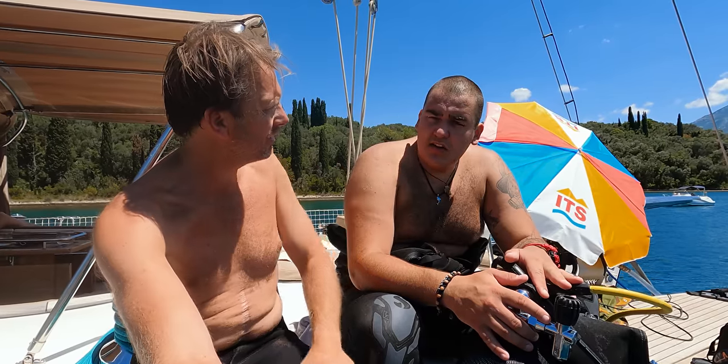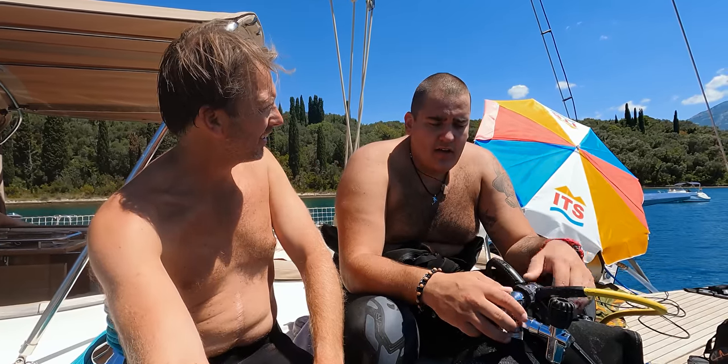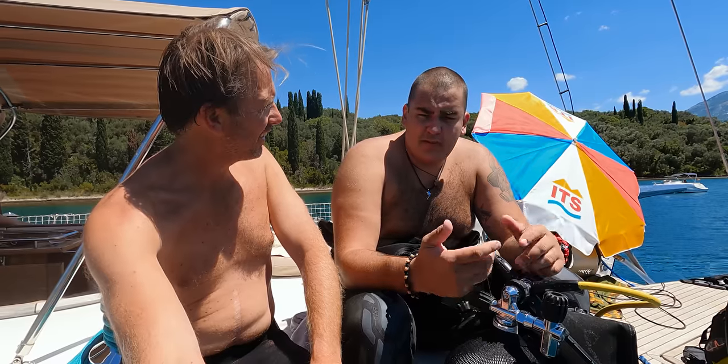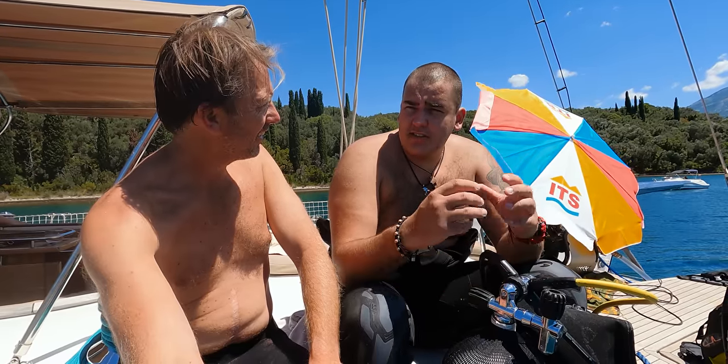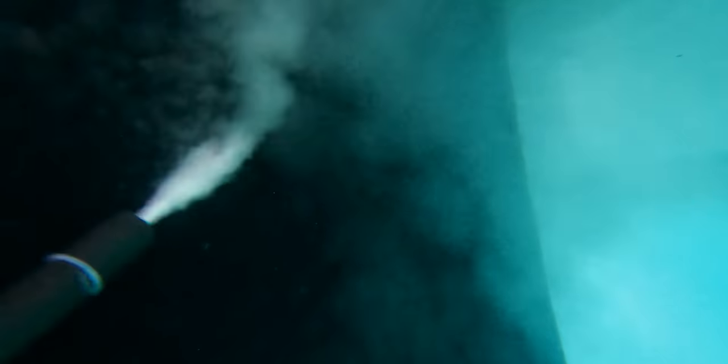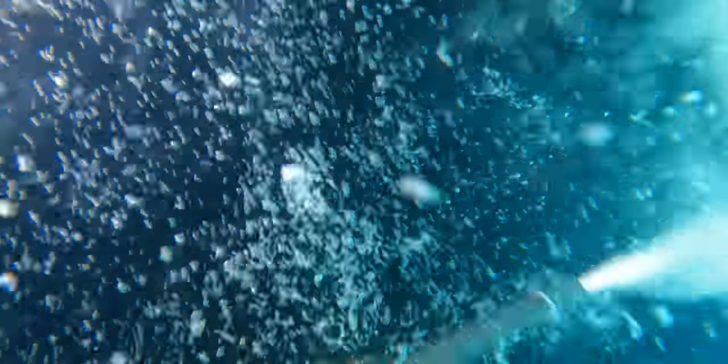And is it then that the air is going between, let's say, the anti-fouling and the growth, and then it kind of explodes? Yeah, that air explodes, but I need to explain that it's on microscopic levels because a lot of people were thinking that it's some big explosion. It's a big explosion. Yeah, but no, it's not big or anything big. It's just the easiest way to explain how it's working, yeah.